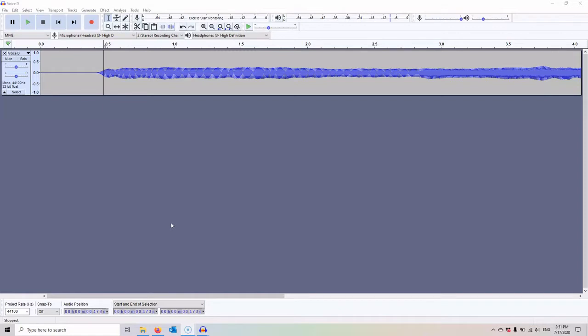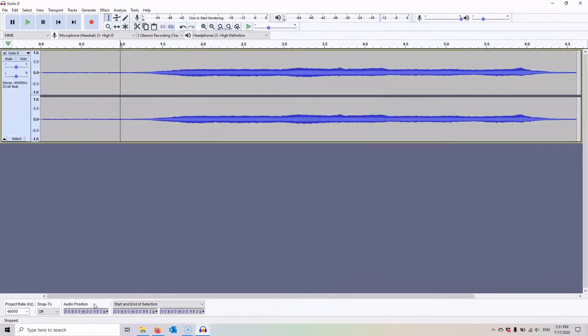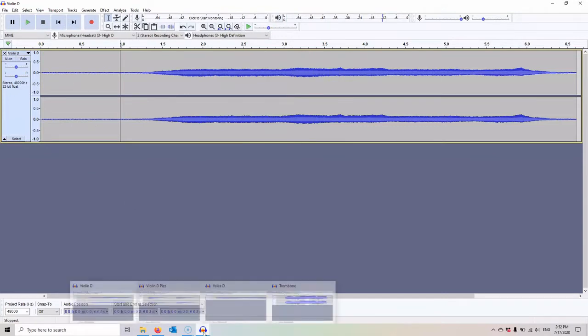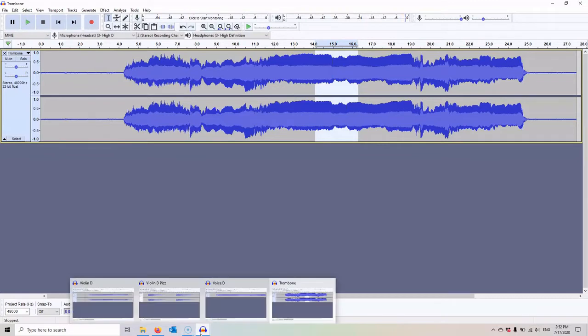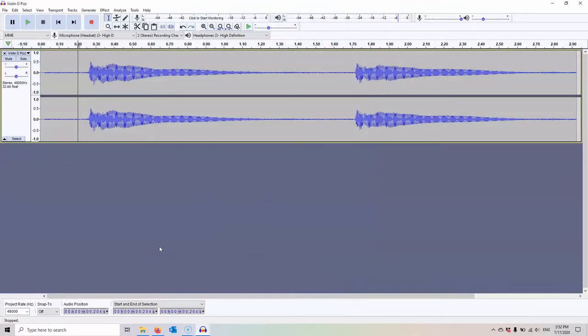To figure that out, I have opened up Audacity, a program you can get for free for sound analysis and manipulation. I've opened up the recording of various sounds you've heard so far. So here's the violin, right? We're going to analyze that sound and contrast it with the trombone, and with the violin when plucked.